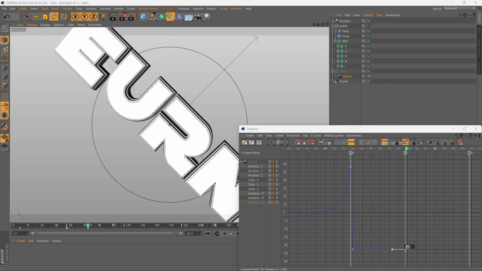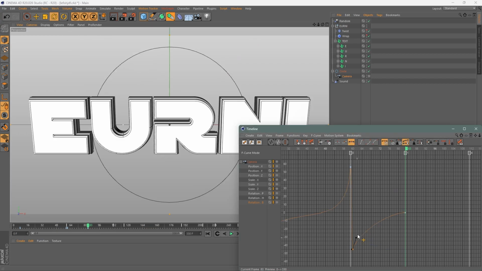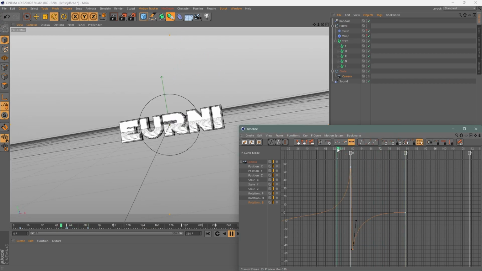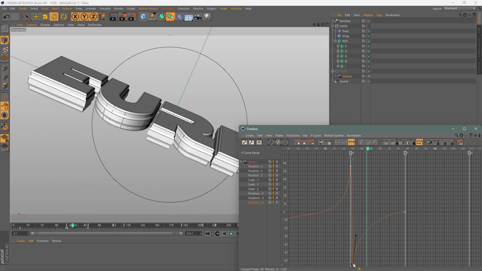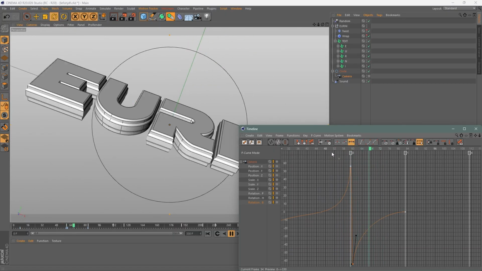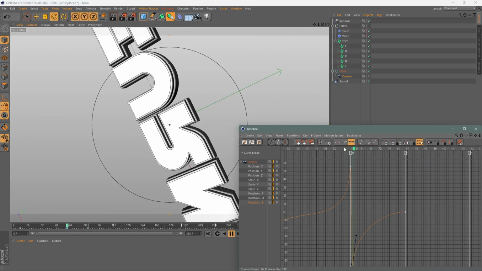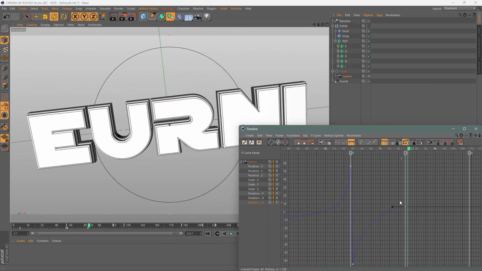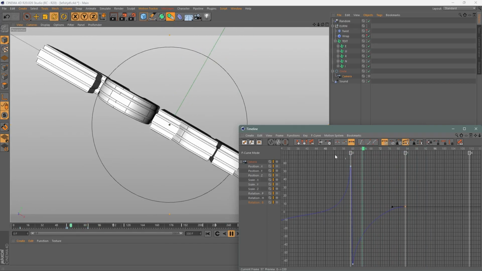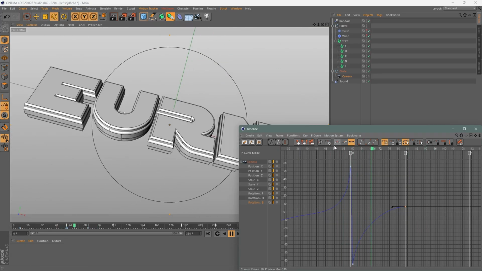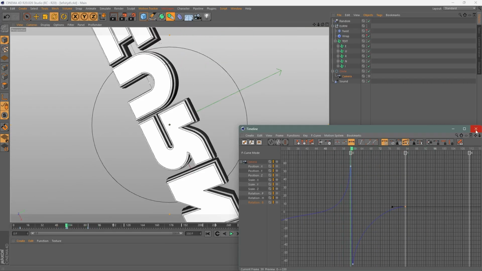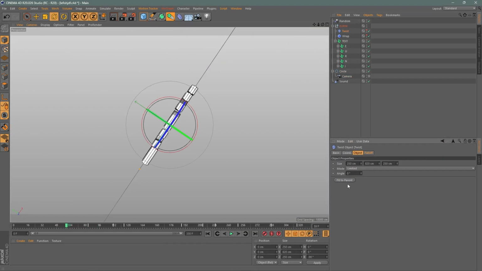Control C, Control V, and just double click through the value of 0. Let me switch here.